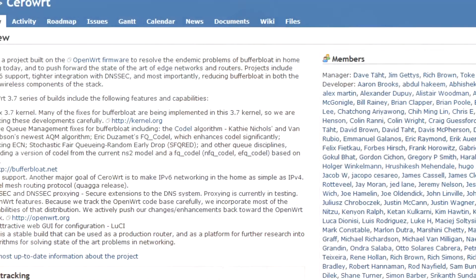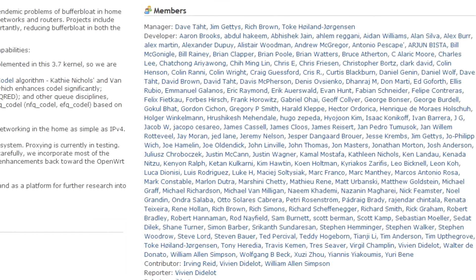We think we've found fixes for buffer bloat, and we need to get our stuff from the lab and into the real world as soon as possible. So you created SuroWart to do that? SuroWart's a hot-routed home router, a project that's got every idea we've come up with to make the internet faster and more reliable. It's been a research platform for the entire group for converting the buffer bloat fixes from theory into reality.